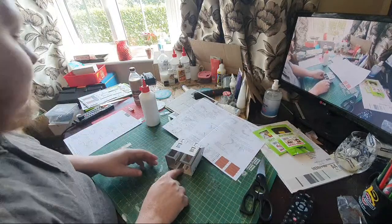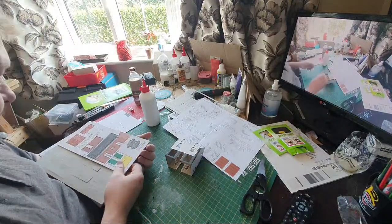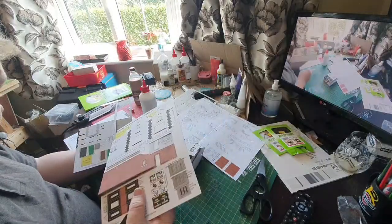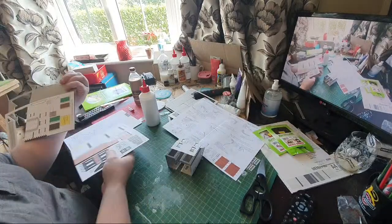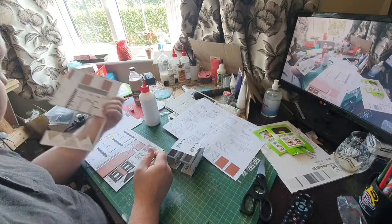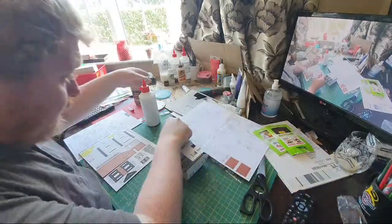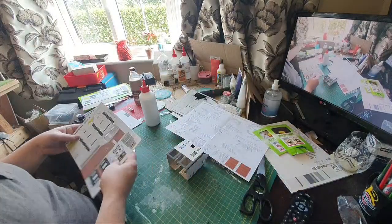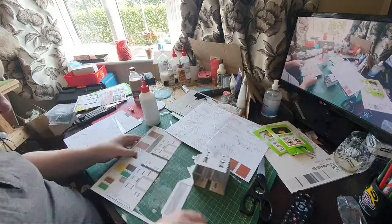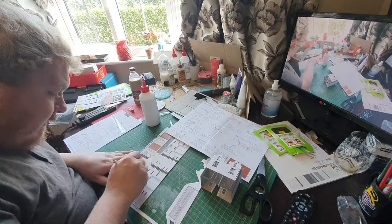Right, so there should be a back door somewhere, and there should be a front door somewhere that we need to attach. So where are they? Not on that one. Building a front door, building a back door. So front door really just black? Oh, okay then. There's no other doors, or is that just the doors? That's just the doors. Right, well, okay then. So we'll put the doors on. So let's put the front and the back doors on. And there's also a doorstep, apparently. Emergency in a gable walkway. Oh, okay.